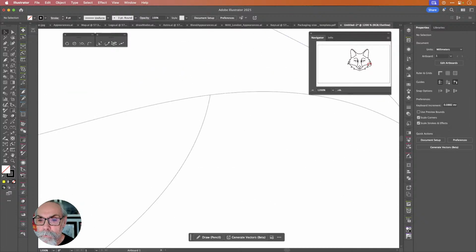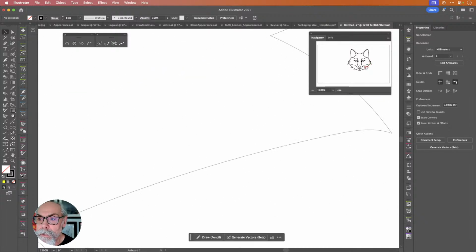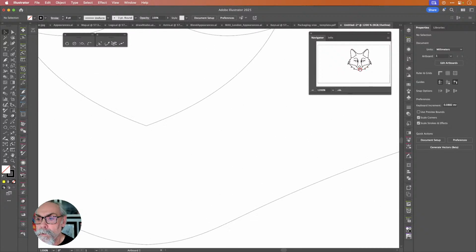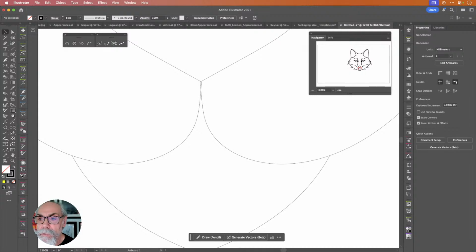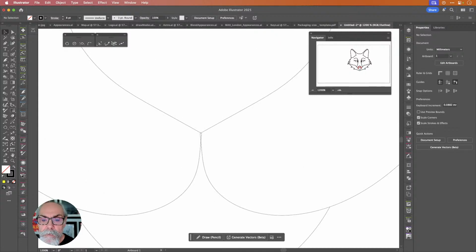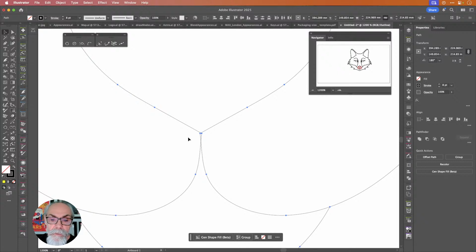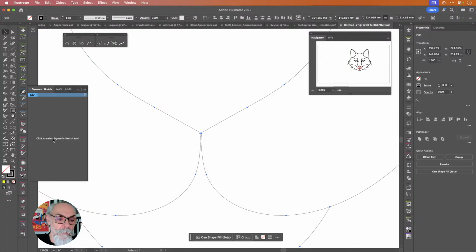I can follow the contours of the paths, or I can go to the bits where I think there's going to be problems, like down at the bottom here. I can check that. Are there going to be any problems up at the mouth and nose? Yes. Look at that, found a problem just there. So I could just stop at this particular point and fix those bits. I could use Dynamic Sketch to do that. In fact, I'm going to, because it's just so easy. Get rid of that bit. That's fine.